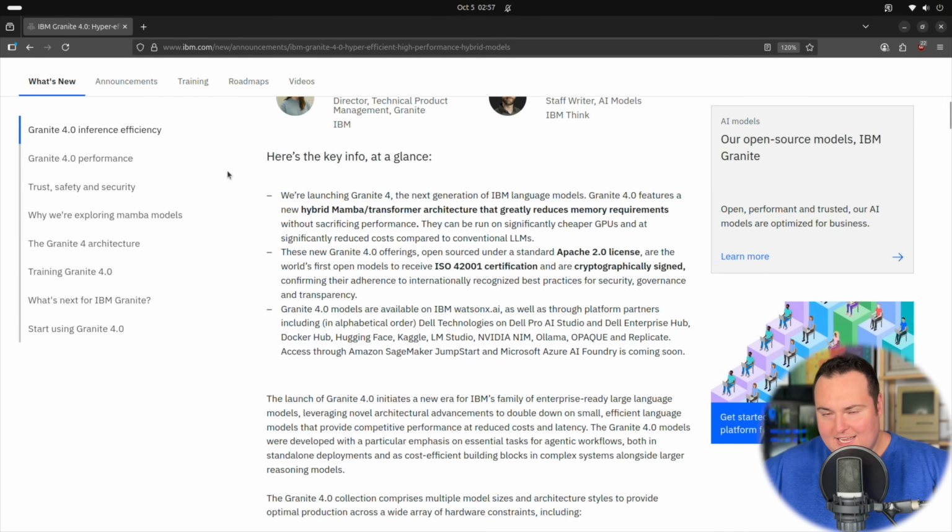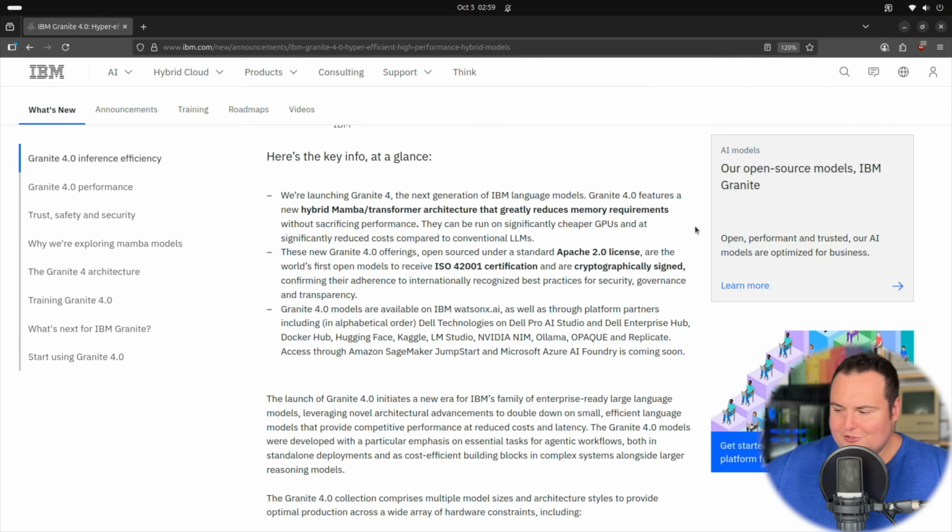But we're back at it today, and we're going to go ahead and just take a quick peek at some of these models. They did release four different ones. Well, technically three, but the last two are kind of similar, but kind of different. And there are a few things of interest to note here, but we're basically going to just gloss over some of this interesting release article and then run some fun tests across the Granite 4 family of models.